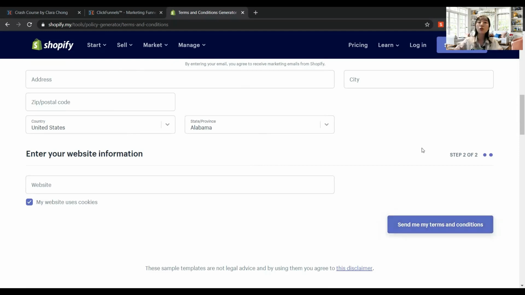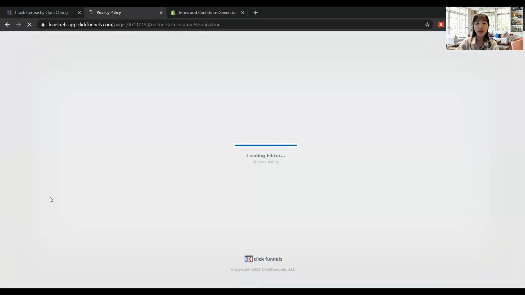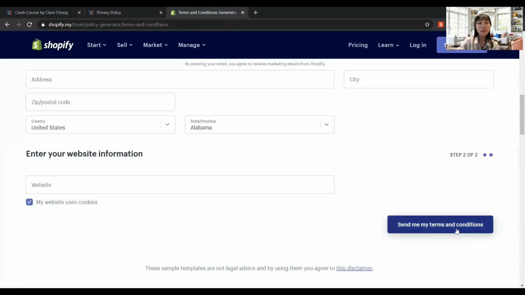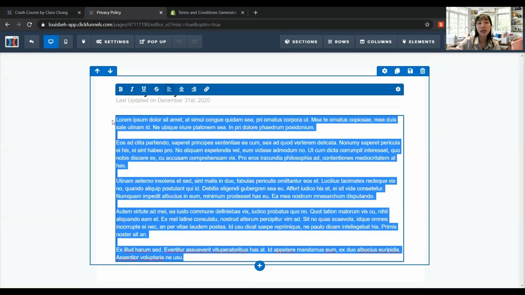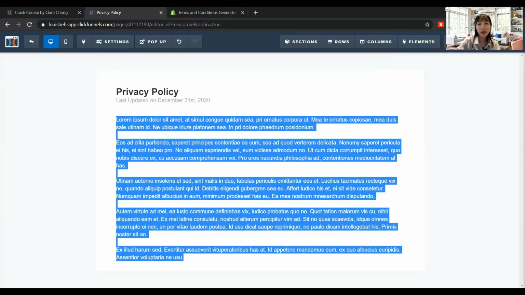When they have emailed it to you, copy paste the entire thing and bring it onto ClickFunnels again and go to, let's say this is terms and conditions. I'm just clicking one that is privacy policy. Do the exact same thing for privacy policy. Just go on Shopify and Google Shopify privacy policy. You're going to land on a page that looks like this as well, exactly the same. Send me my privacy policy, and when you have the email, they're going to have the entire text like this. Just copy and paste and put it right here. Your privacy policy, the entire thing goes here. And when it's done, click on save. Click this save button.